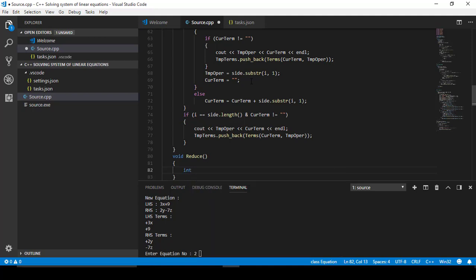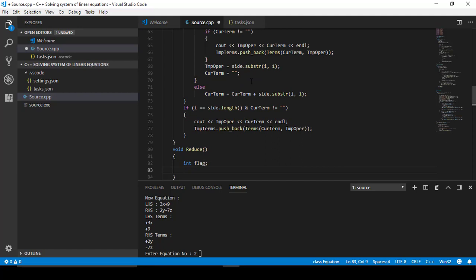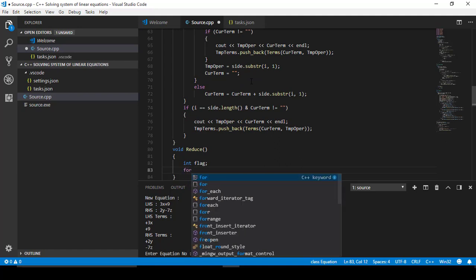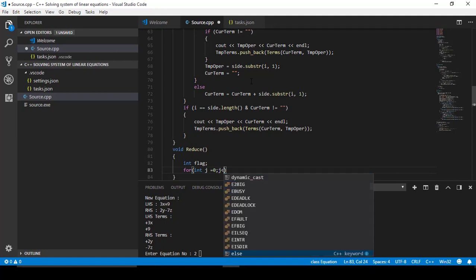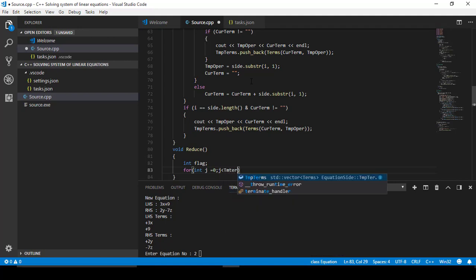We will declare int flag and iterate on temp terms dot size and j++.